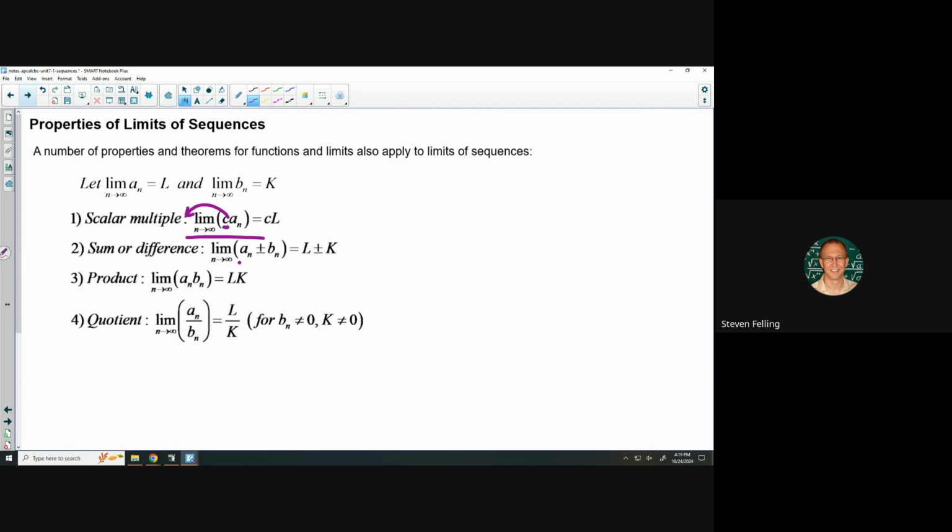We also know that if you have multiple rules that are added or subtracted, you can apply the limits separately. So you can take the limit of this rule as n approaches, say, infinity, and separately the limit as n approaches infinity. And then you can recombine these with plus or minus, whichever one that is. That's legal. Also, if you have two rules that are multiplied, you don't have to do something like a product rule. You can just take the limit of this rule, an, and take the limit of the other rule, bn, and just multiply the results. So we don't have to do something fancy like the derivative product rule. Same thing for quotients. So when we do evaluations with limits, it's good to remember the properties.